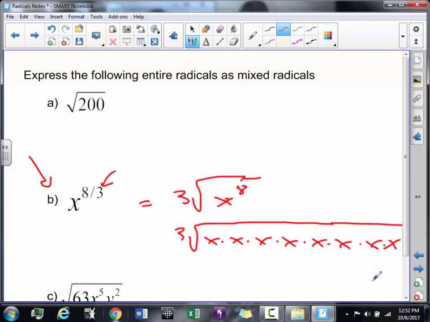Okay, let me go back a little bit here. Remember when we were doing this with numbers? If you had a group of 2 or a group of 3 numbers, you could actually root them, right? By virtue of this being a cube root, we need them in groups of 3. So in a way, these 3 guys right here are an x cubed. These 3 guys right here are an x cubed. These 2 guys right here, though, we don't have enough for a group of 3, right? So all that's left is an x squared.